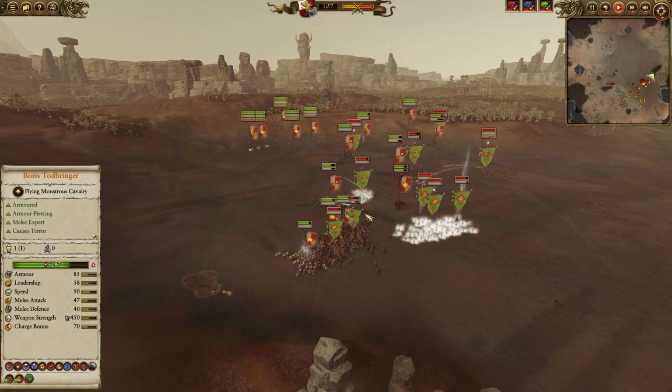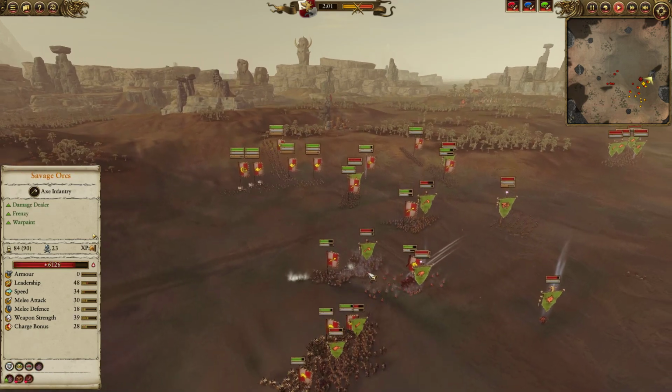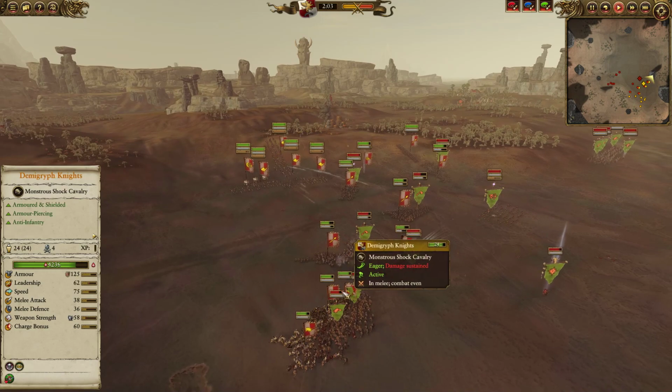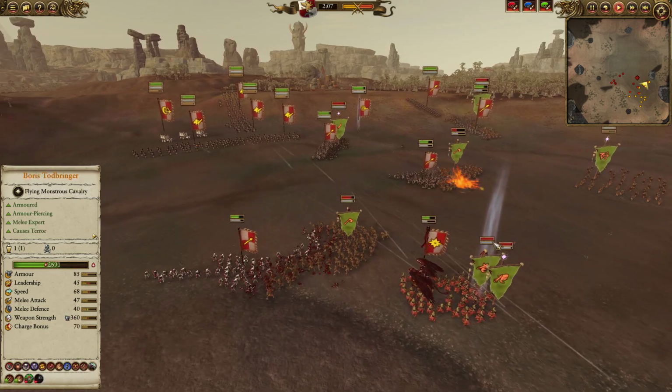and this is going to be a bit of a disastrous fight. There are some big guns there. There are Savage Orc Boar Boys, but this is a lot of Empire Cav. And Boris is right there. Now, granted, he's getting snared down by the Durkin Squigs. We're running for dear life.